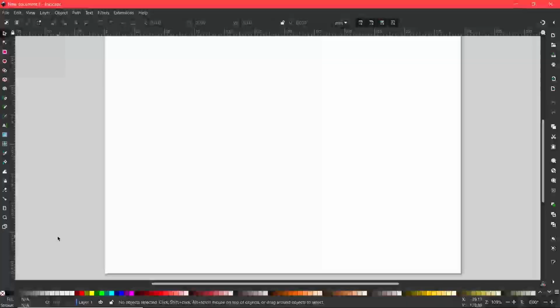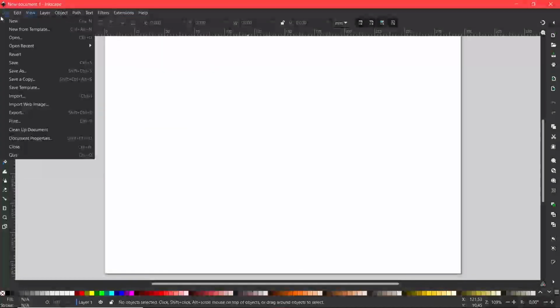In this video, we will be seeing the main interface of Inkscape. We will be seeing how it is composed of various menus and tools and how to access all of its various instruments. We can start off from the top left corner up here, where we will find all of these drop-down menus. We can start off from the first one, which is the File drop-down menu.